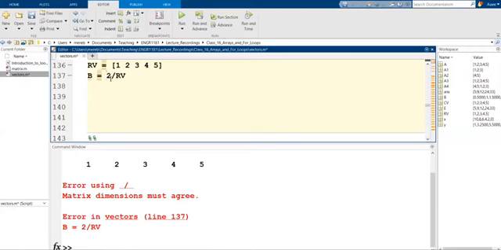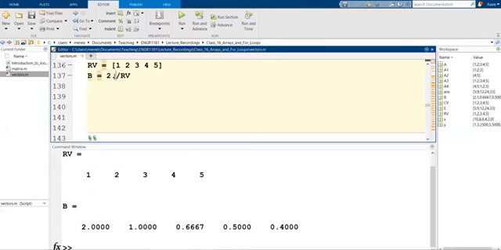We have to put a dot there to fix it, and we will learn about this later. By putting that, we make it stepwise. So this will be 2 divided by each element of the vector. 2 divided by 1 is 2, 2 divided by 2 is 1, and so on. But if you forget to put that, it will give you an error.